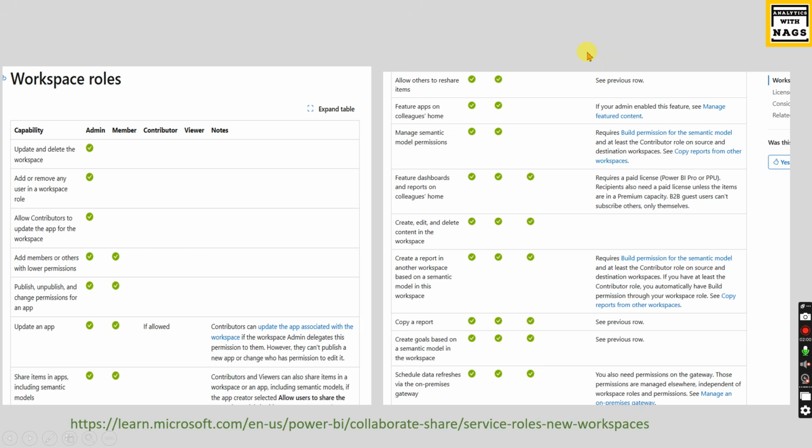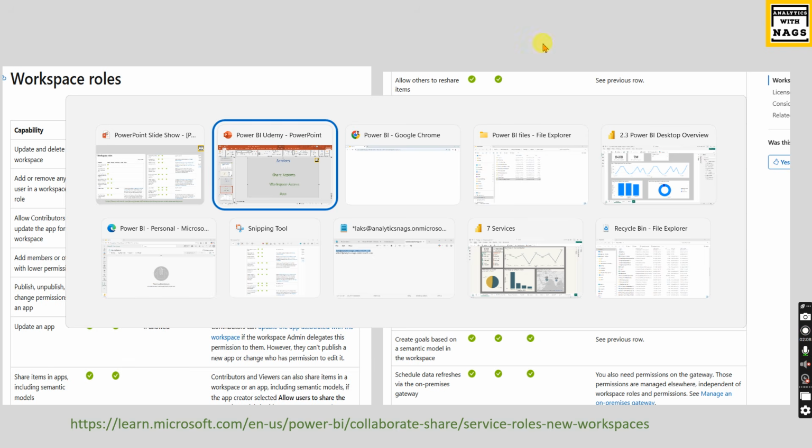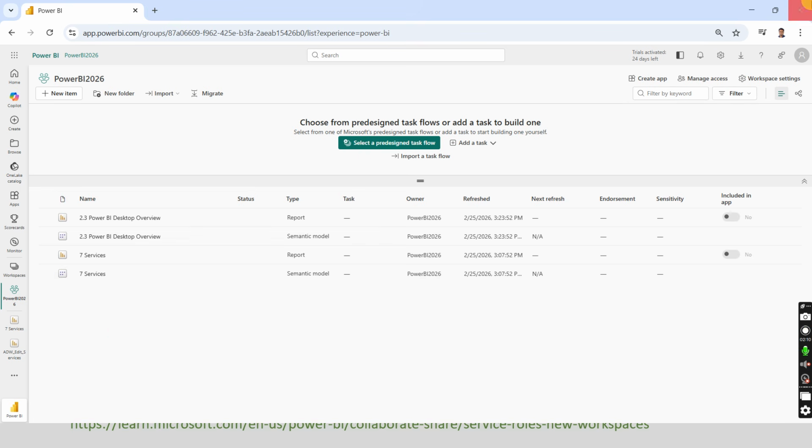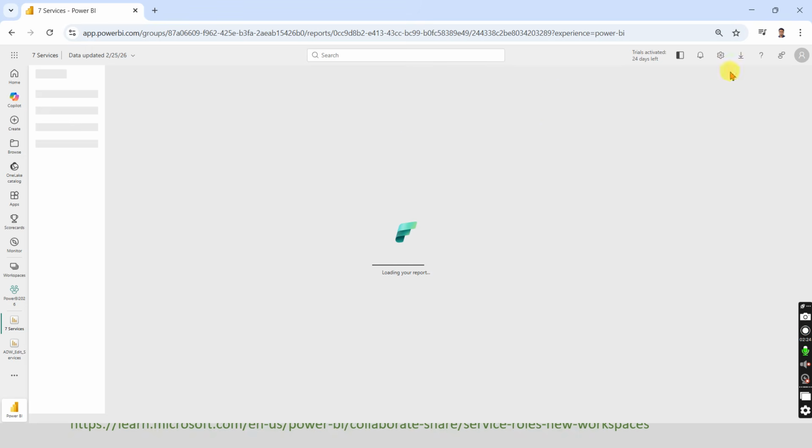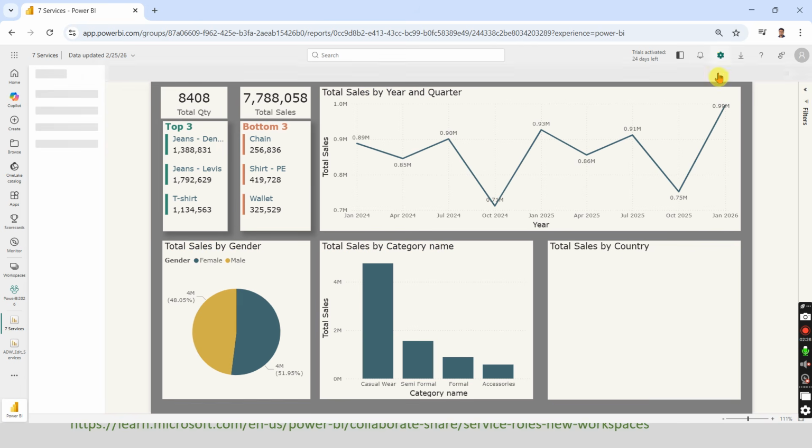Let's check out as part of this video how to share an individual report, how to give access to the workspace, and then how other people get access to that. So I'm in Power BI now. I have already published another report, so you have a semantic model and report, and also I have fixed that map issue for you to understand. Let me open up what I did.